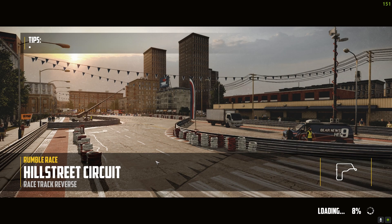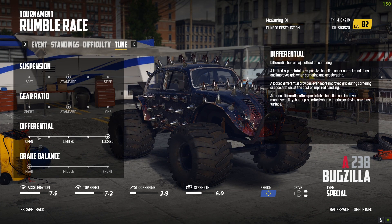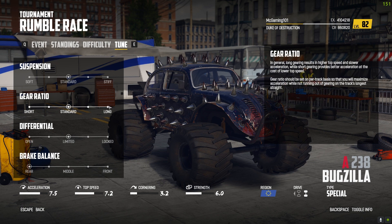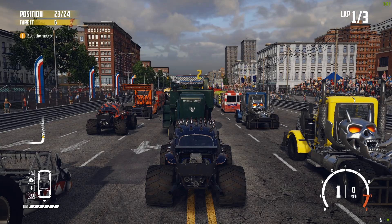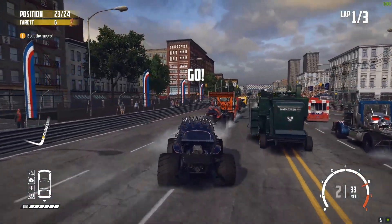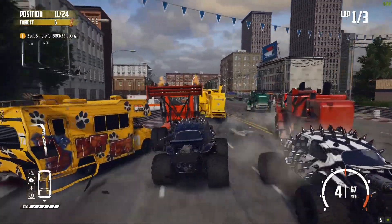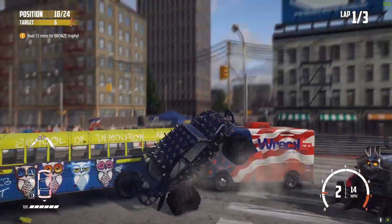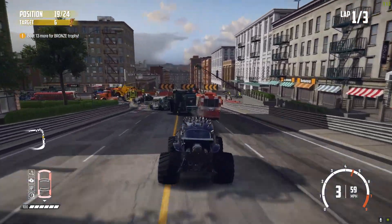We're going to jump into this — it's the Mad Max Volkswagen VW, all decked out and ready to create some terror on the road. Hill Street Circuit. We'll definitely need some kind of differential — let's leave it limited. Let's go with this gear ratio because there are some corners to deal with. Suspension standard. We've got trucks and frickin' harvesters! I don't really want to be on the outside of this first corner. I can't see anything where we're going and we're on our wheels. I totally anticipated that corner being in the wrong direction — that's what I get for not looking at the mini-map.